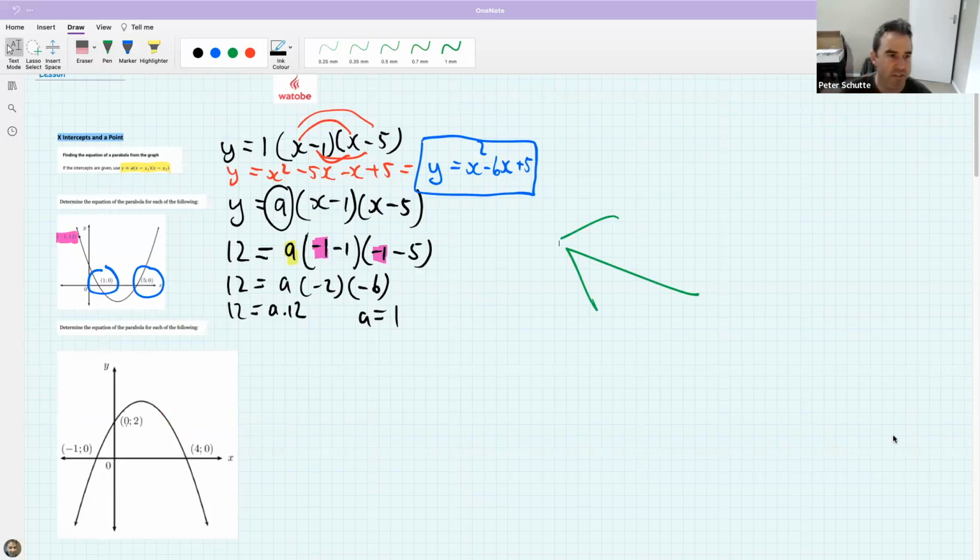Where does the 5 come from? If you look at this original question, you will see that there's a 5 over here. So there's a 5 there, and there's a 1 here. These are what we call the x-intercepts. And so those have to reappear in here because of the root form. And that's something you just have to learn.